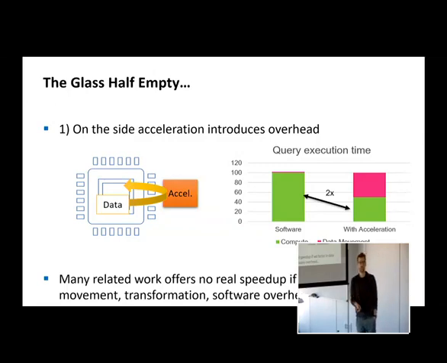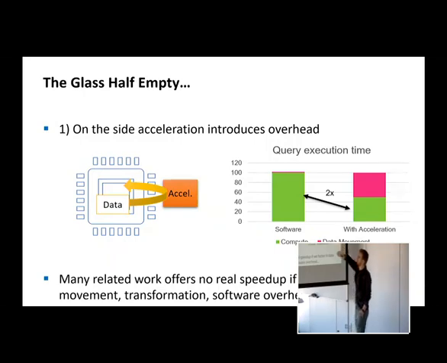Think of things in main memory that might have pointers, right? You have virtual memory. If you have to pass it to the accelerator, you might have to flatten it or make a copy of these things. You might have to change the pointers so that the accelerator can follow them. So you end up with a lot of overhead.